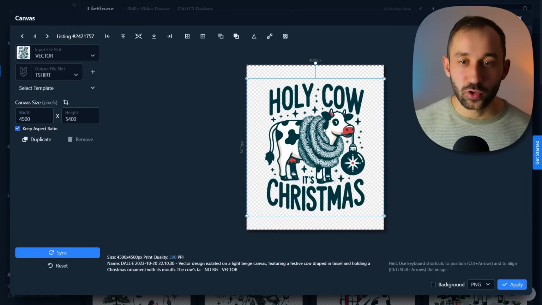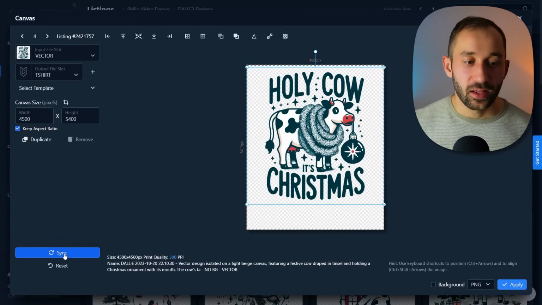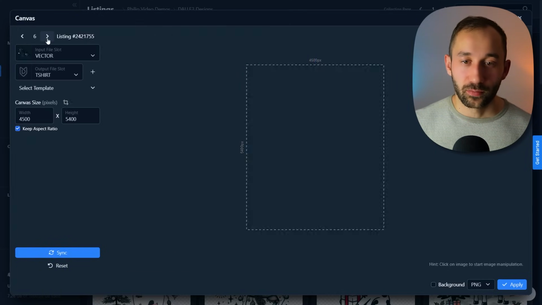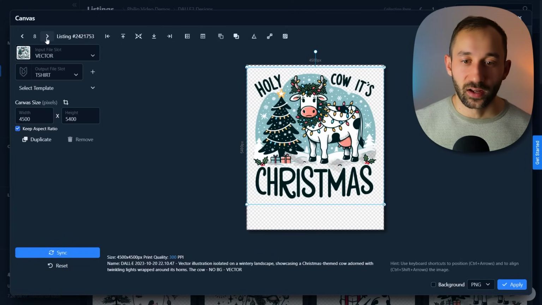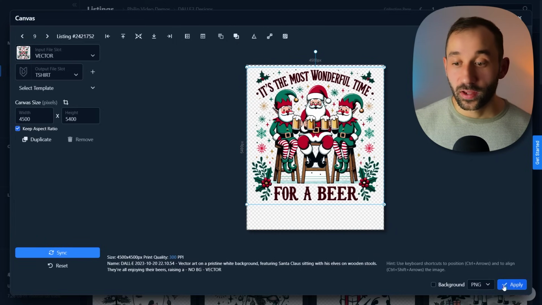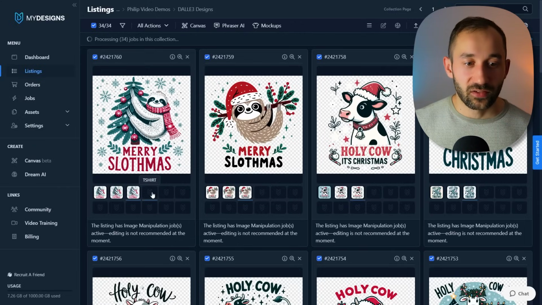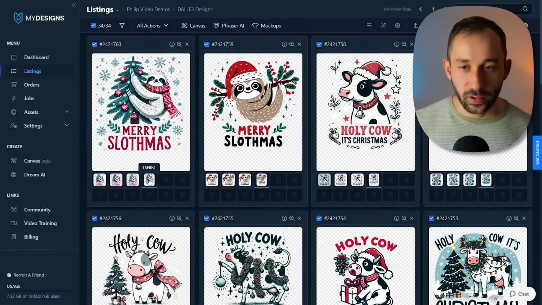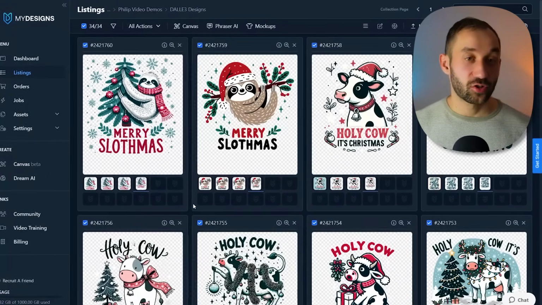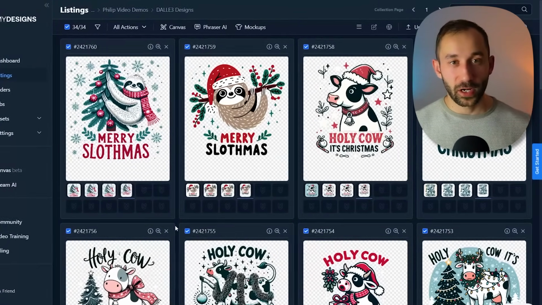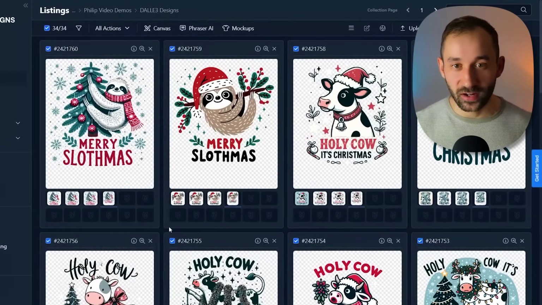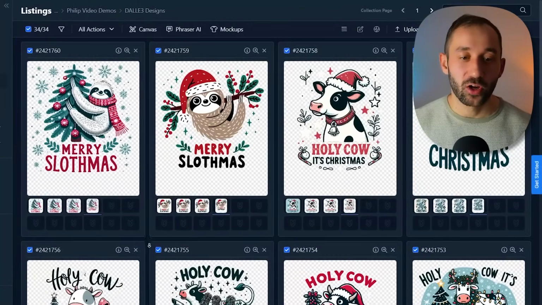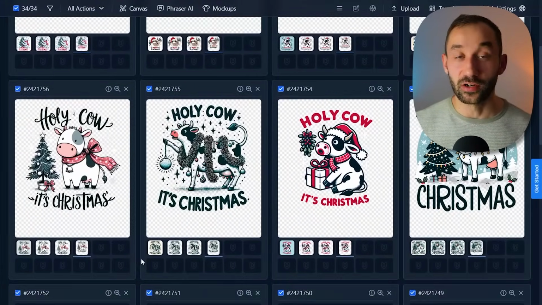You could even, if you wanted to, move these up a little bit to the chest, then hit sync, and again it has applied this to all the other designs in your folder. And then all that's left is hit apply in the bottom right corner for this to be saved to your listing once again into the t-shirt file slot. So there we go, that's saved as well. As you can see, it's just taken a couple of minutes to remove the background, vectorize, and resize these files to the correct dimensions, which is a massive benefit of using MyDesigns.